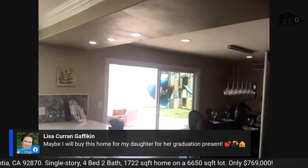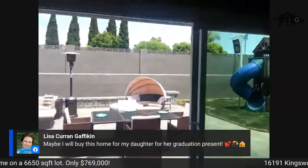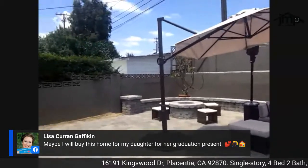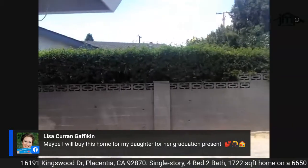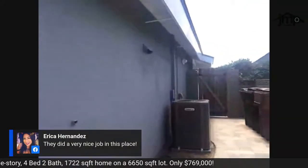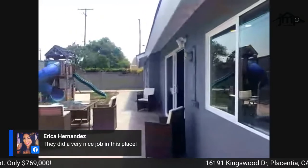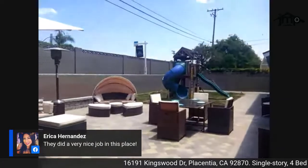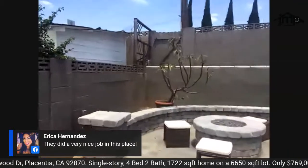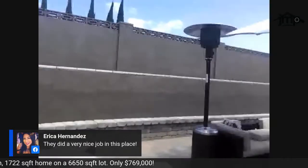All right, so Curtis, show them the backyard. Yeah, it's a nice entertainer's backyard. Once again, as John mentioned, we do have pavers that match all the way up to the front driveway. The Lennox condensers are over here on the side. You've got security cameras over here in the back as well. You've got a custom fire pit and a nice seating wall that goes around the patio.